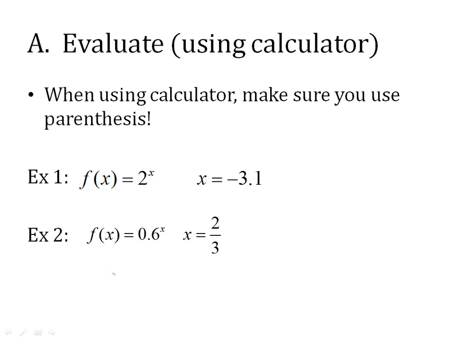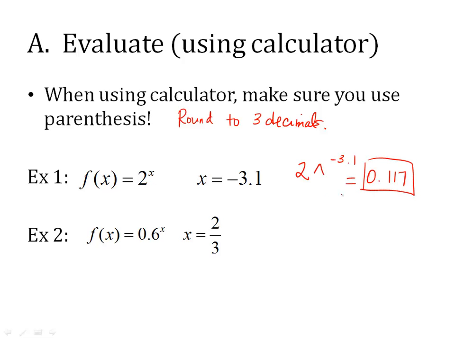Alright, so we're going to evaluate some exponents. It's pretty simple. You're going to use your calculator, and you're going to want to make sure you use parentheses, especially as what's happening in the exponent gets more complex. Now, I'm not going to show you on the video, but you should know on your calculators you're going to type in 2 caret to the negative 3.1 power. We're going to round your answers to 3 decimal places. Okay, so when I type this in the calculator and I hit enter and I round it, I get 0.117. If you have a calculator at home, you can try that. If not, we can do it in class tomorrow. It's not that big a deal.